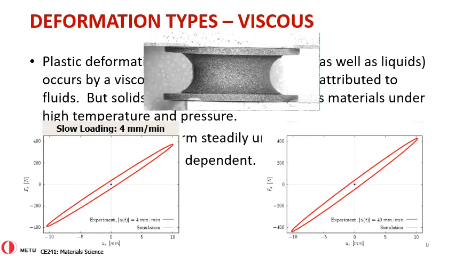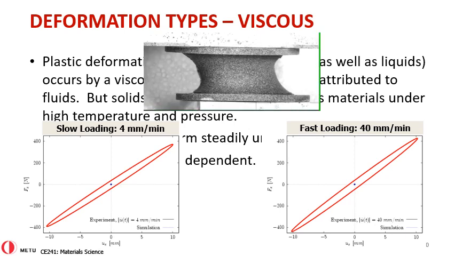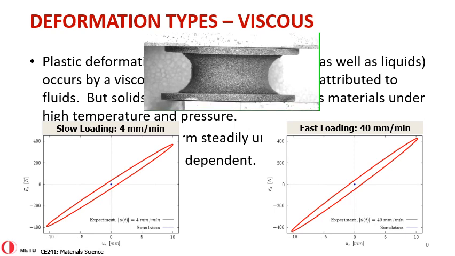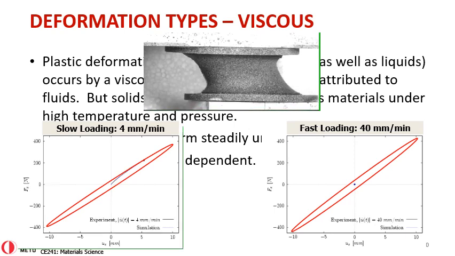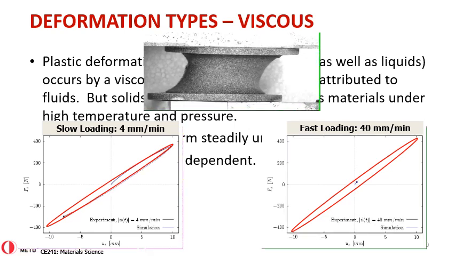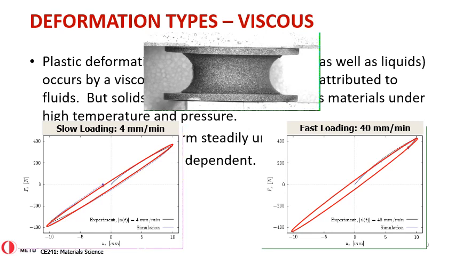I will try to show you the third deformation type, the viscous deformation, through 3 videos that I have obtained from Professor Göktepe. Over here you have an elastomer that is being subjected to a shearing load. So the load is applied like that. And if you were to apply this load slowly, this is how that material deforms, versus if you were to test it fast, this is how it will deform.